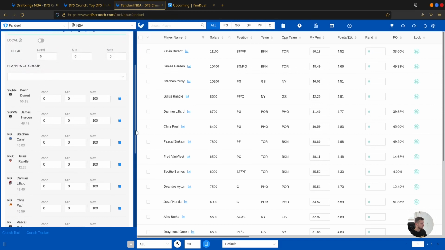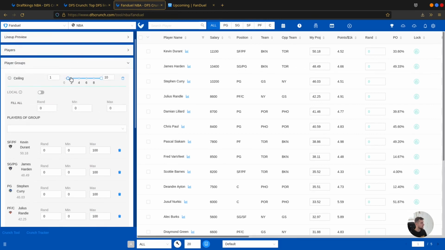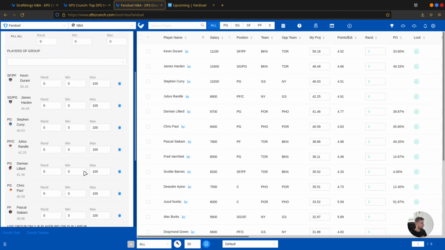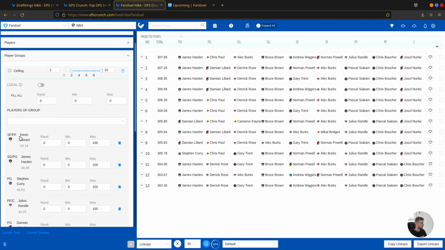But in this example, let's just say we want to use this group and we want to force at least 2 guys in here. And then just put the max at 10. So every lineup's going to have at least 2. So if we hit build now, what you'll see once the lineup's finished building is that every lineup is going to have at least 2 guys.